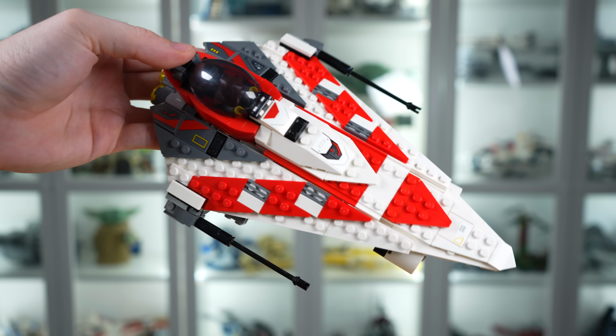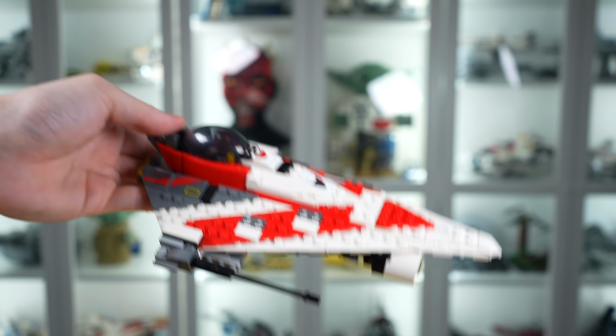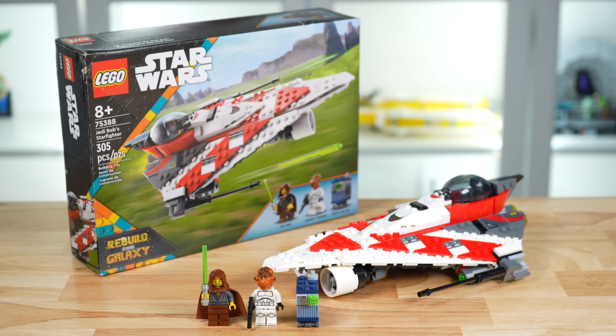Now, I don't do this in many of my set reviews, but I feel like a review of Jedi Bob Starfighter would be incomplete without a swooshability test. Wow, 10 out of 10 swooshability. All right, fun's over. It's time to talk money. Is Jedi Bob Starfighter worth $40?